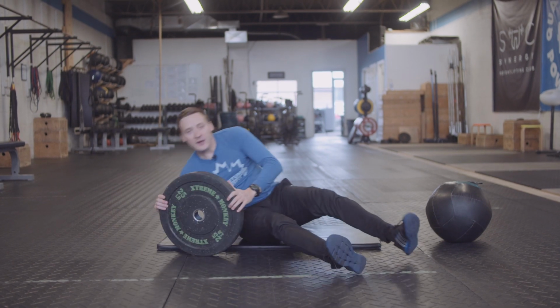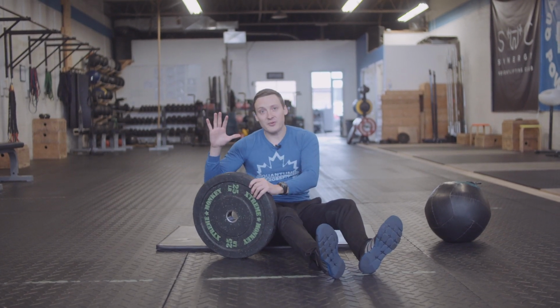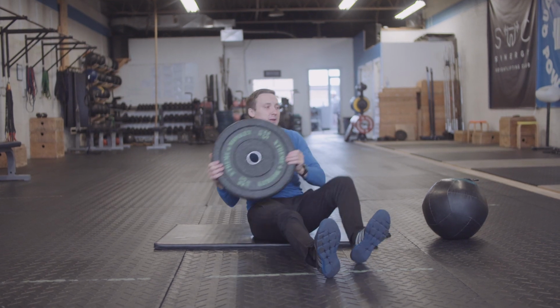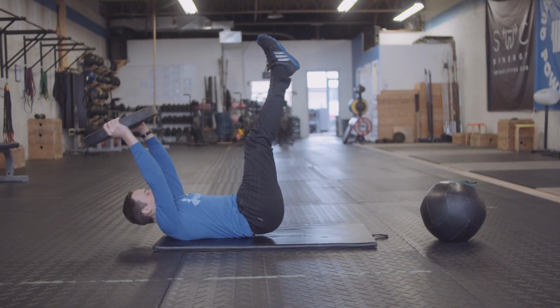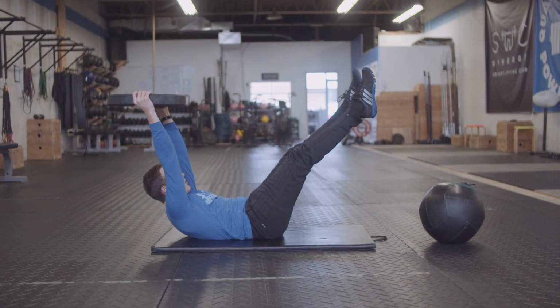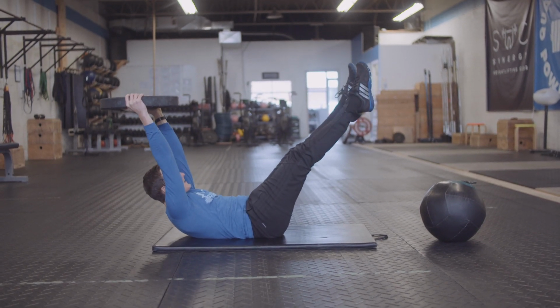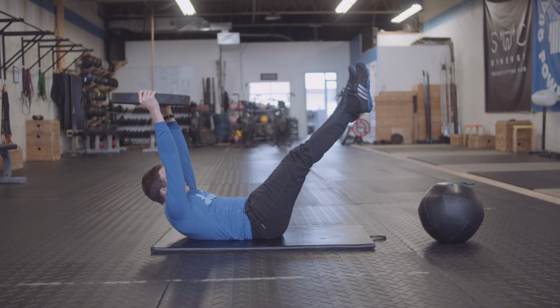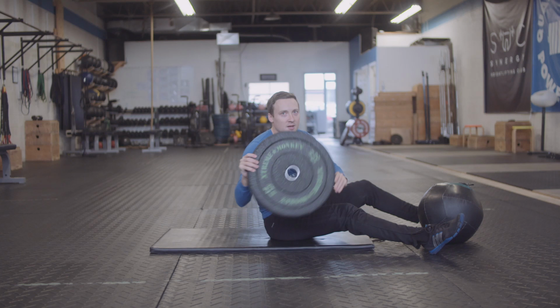All right. Another variation is to grab a plate or a dumbbell that you can hold in your hands overhead. So I'm going to be in this position. Now the lower I bring it behind my head, the harder it's going to be. And this is going to add quite a bit of an extra challenge to that movement as well.